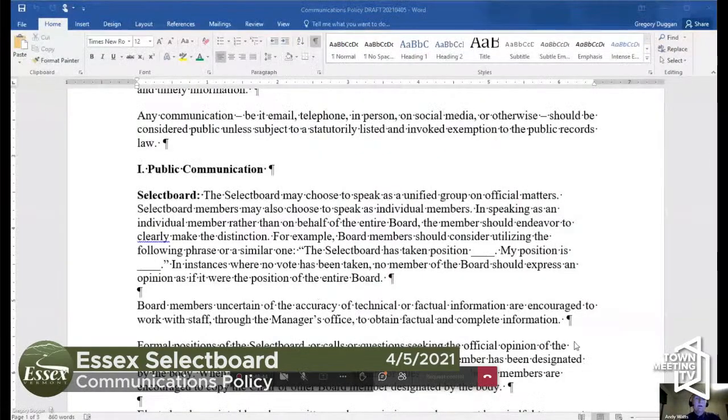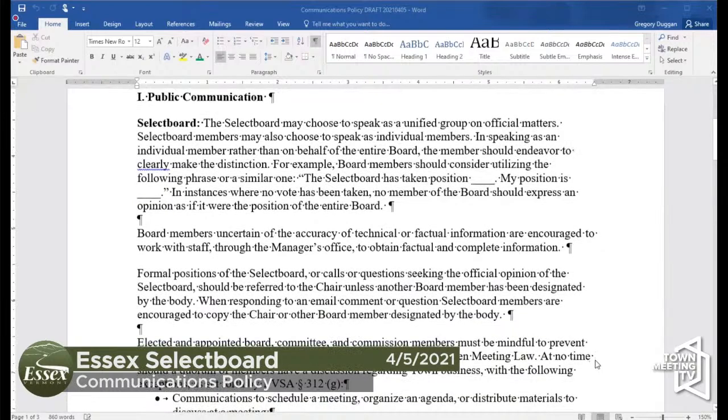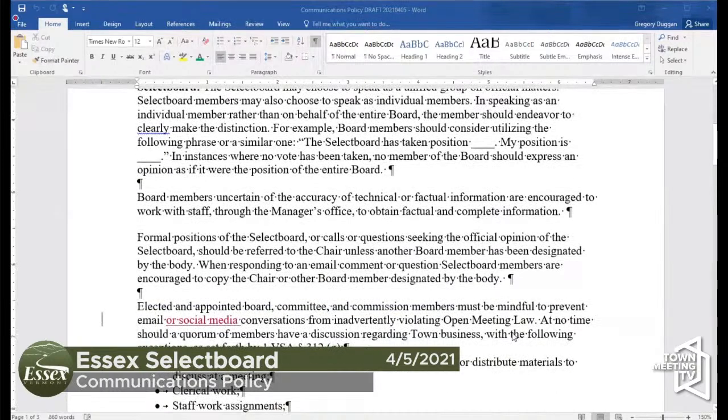Am I correct? There's a section in the communication policy that says that any member that's posting their own opinion needs to make it clear that they are doing so. There's also a point in there that says that an individual select board member cannot present the position of the board. That's the select board chair's obligation, and another member can't do it unless authorized by the entire select board, or by a majority of the select board.